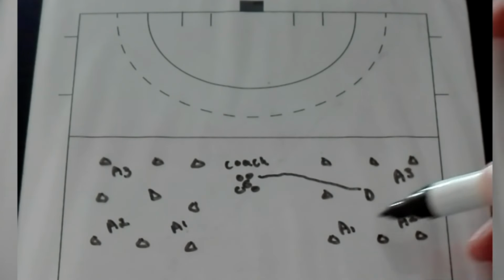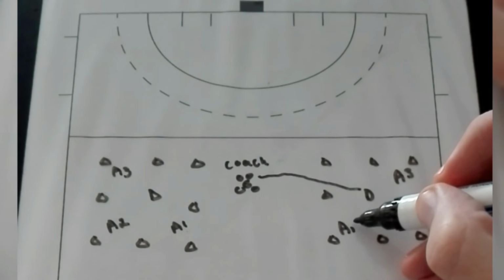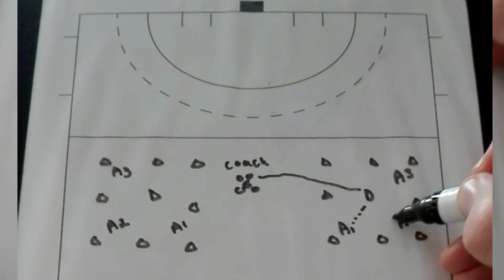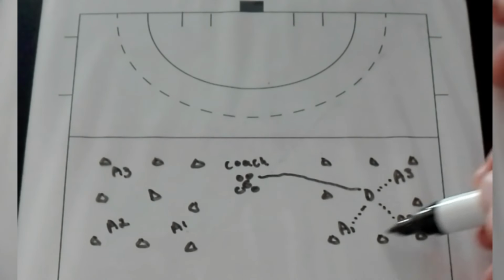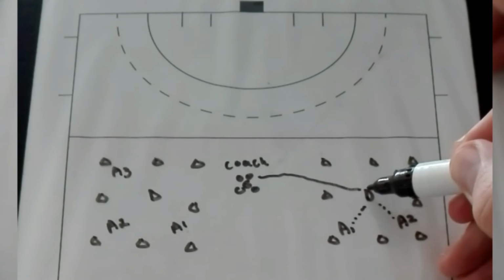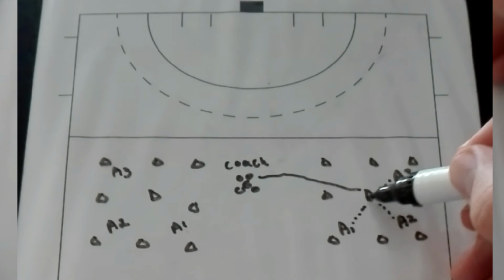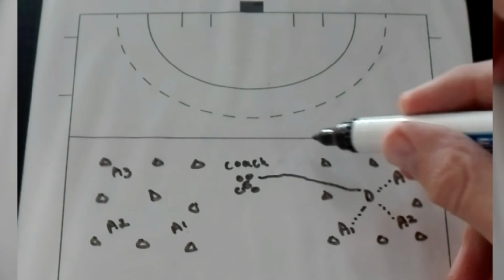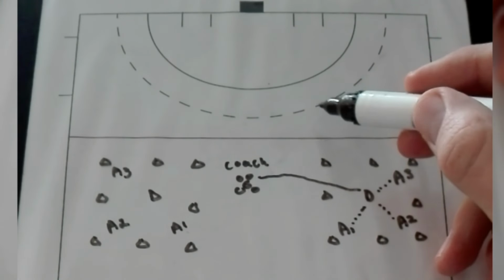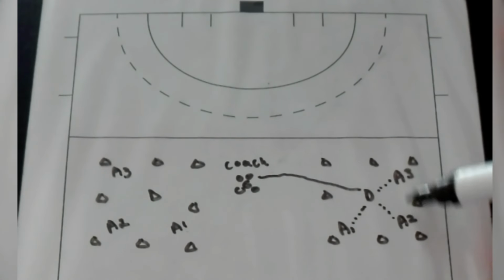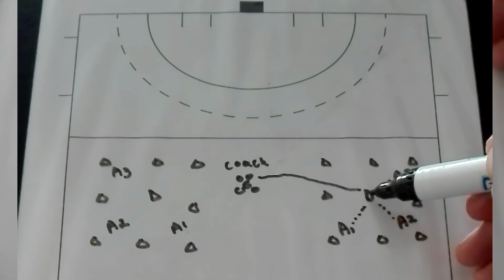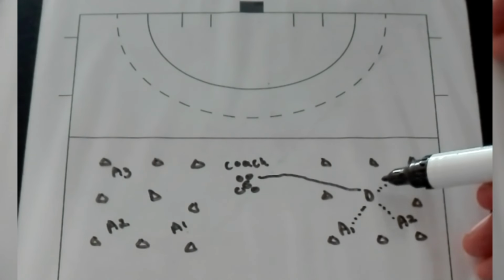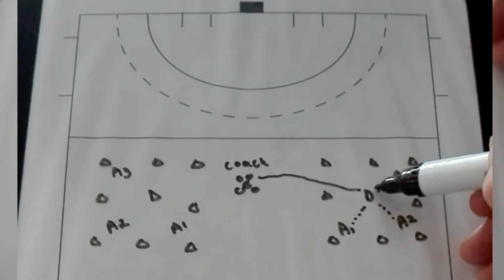What the attackers then need to do is step in a way so they can put pressure onto the defender. Their goal in a game situation is either to take the ball off or to force the defender to make a pass back. But in this drill, the only thing they need to do is line up so that the defender can't have any way out, and they need to try and take the ball from there. So they need to put on pressure.